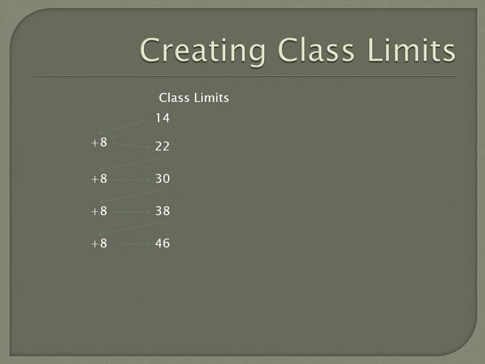Now we'll go back and get the upper class limits. The way we do that is, the second class begins at 22, so therefore the first class needs to end at 21. That way there's a spot for every possible data value. And you could say that the third class then begins at 30, so that the second class has to end at 29, or you could just add 8 to the upper class limit that you just found, and that will get you to the 29 as well. And then you can just continually add 8, which is your class width, to get the rest of these values.